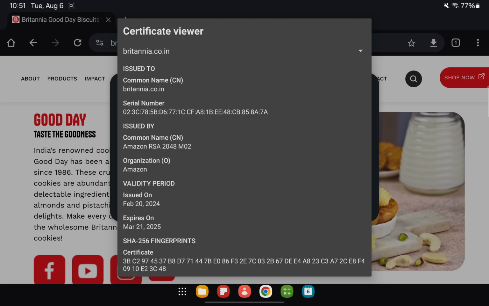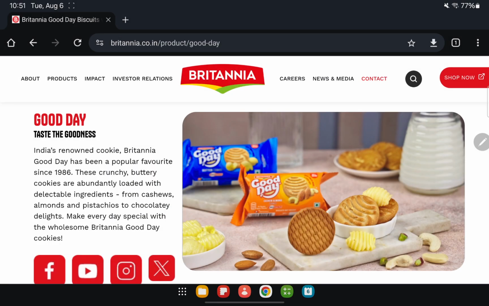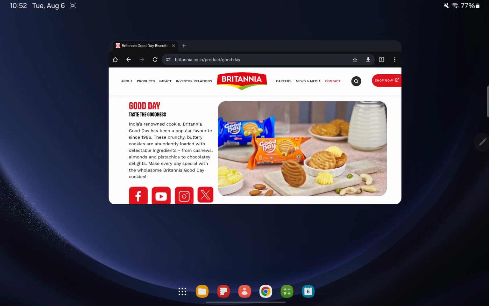Sometimes you might have noticed when you go to some site, Google warns you that for this site the certificate is not valid, would you still like to continue? Then you click on proceed if you want, and then only you can go inside. It means you are going there at your own risk. The web browser tried to warn you that it might not be safe to go there. Okay, so that's what certificate transparency is all about.